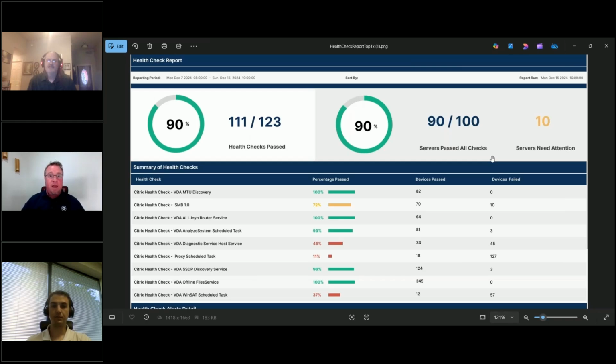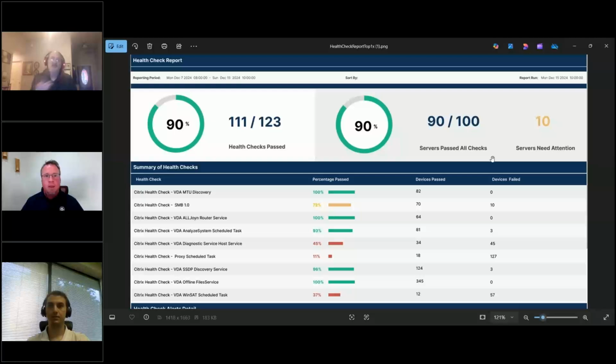And this gives him a great way to prove to his leadership, look, everything is optimized, everything has passed, everything is ticking all the boxes. So I just wanted to pause before we get into the details of the report, because that section alone becomes really important for communicating upstream and downstream what the health and degree of optimization of the environment is.